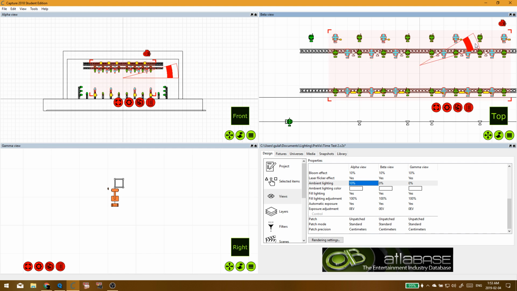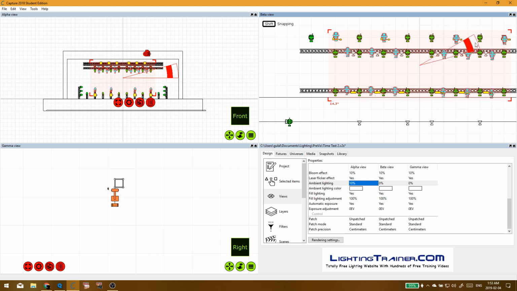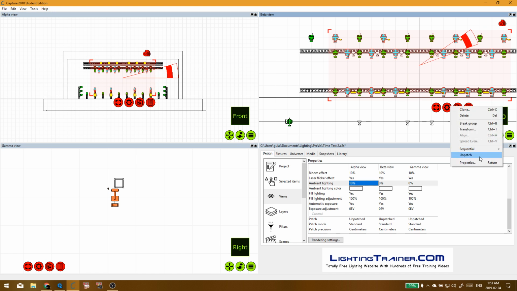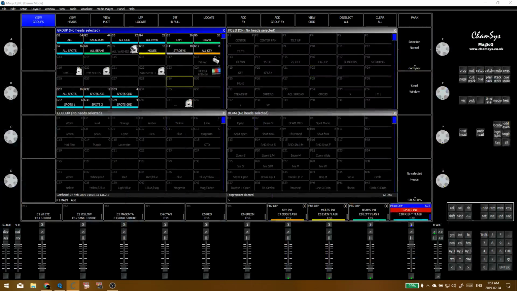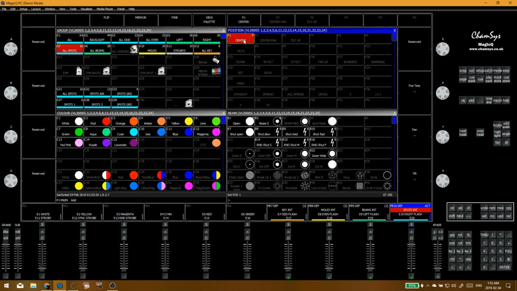Or not. There we go. Fixed. Now I can go to center and tilt, and it works perfect.